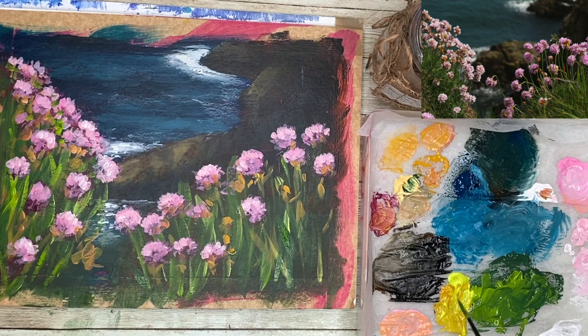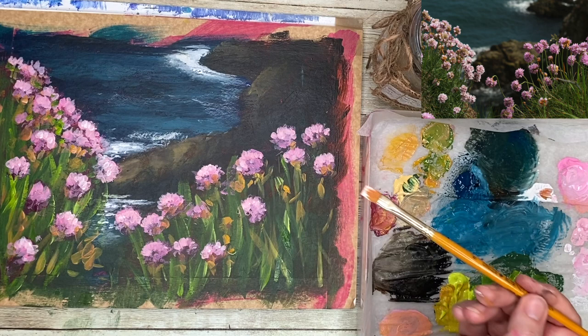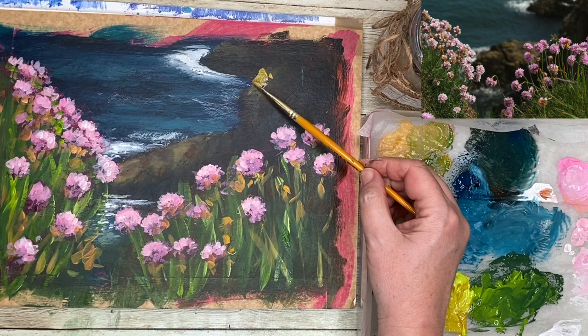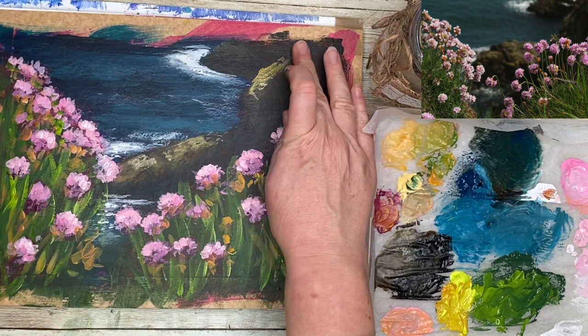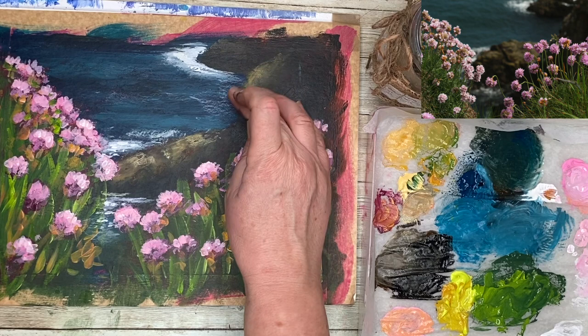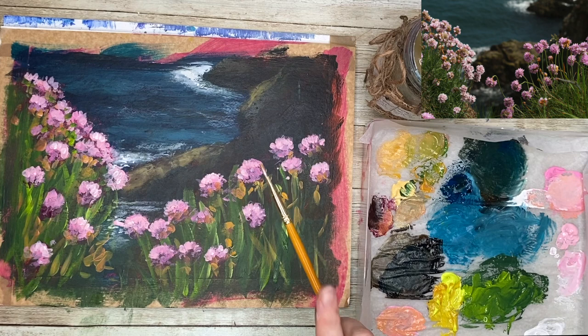Getting towards the end of the painting. I've decided to add a little more white where the surf meets the rock, just to give it more sparkle — painting wet on dry. I've also mixed a little yellow ochre to put light on top of the rocks where the photograph shows it lighter, then blending with my finger to push it back slightly so it's not too contrasting — just a little touch of light and detail. I think it works quite well in balance.